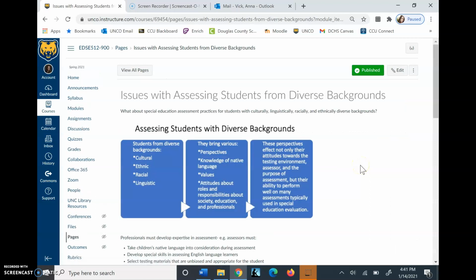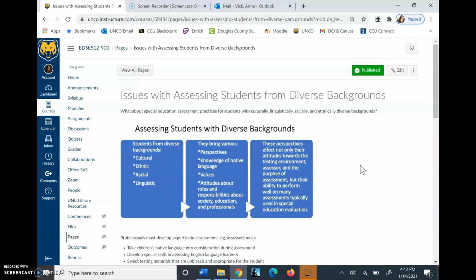This is also a very important category or section here in Canvas regarding diverse backgrounds for students and the impact on the assessment. An example of this that I've experienced is I was working at a time in early childhood special education where I had many students who were coming from a really low socioeconomic status situation, several students who might have been experiencing homelessness.